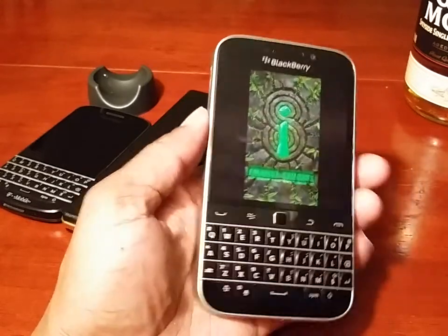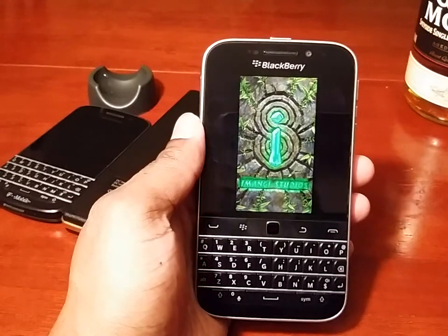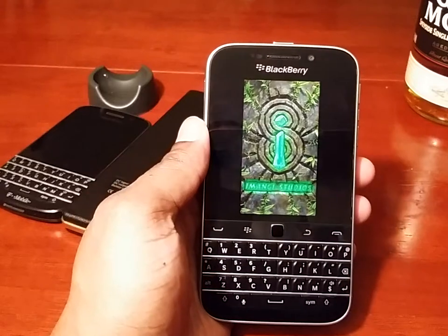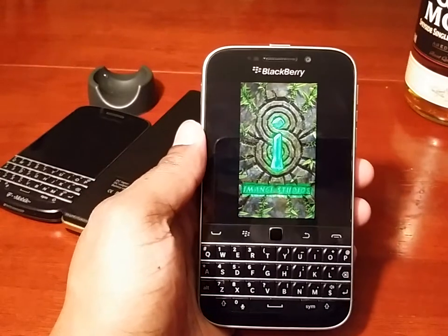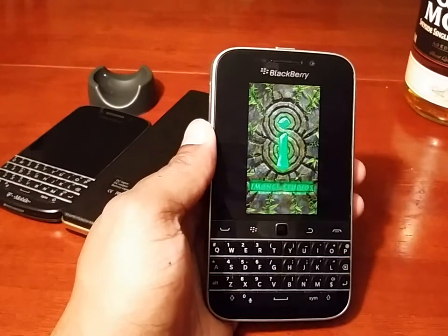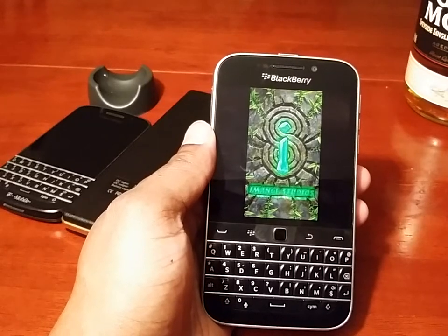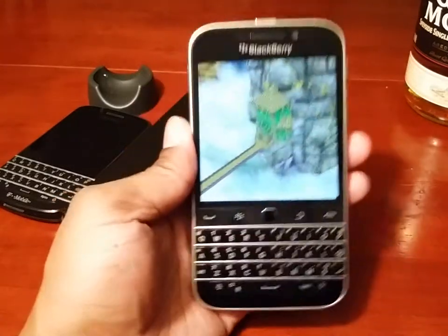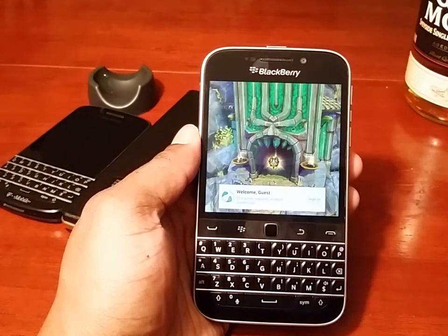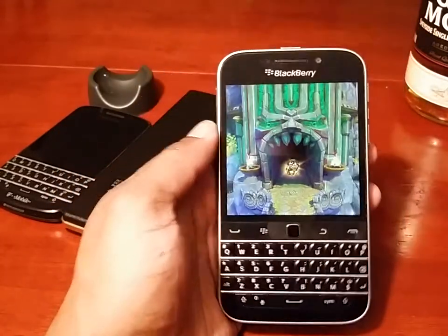Look, I hear noise, I don't see nothing happening. It shouldn't take this long to open up a video game. I mean, again, we don't play video games, right? But still, this is unacceptable. And I told you guys, I buy these things with my own money, so nobody's paying me. BlackBerry has not sent me an email or anything like that. This is unacceptable. No, I don't want to sign in. I want to play the game. Let's play.